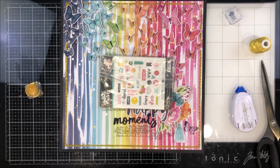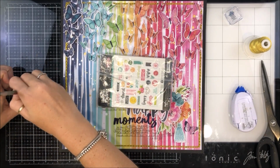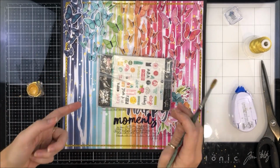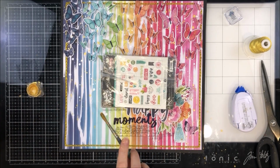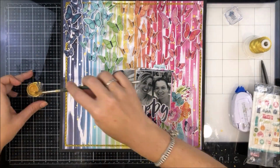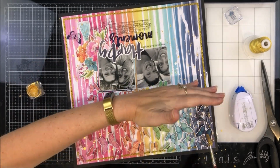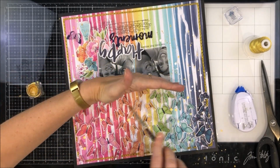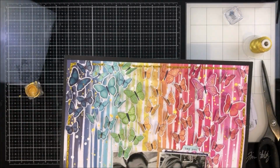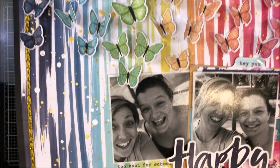And here are my gold splatters. So I'm using my, I was going to say Hide Swap, that is not Hide Swap, that is Colour Blast Be Arty Bling Shimmer something pot, Shimmer Pot, that I don't do anymore, but it's one of my favorites. So that's what I'm using for my gold splatters. I'm going to go over the top of all my butterflies as well. And I believe that brings me to the close-up on video and then all of my close-up photos.